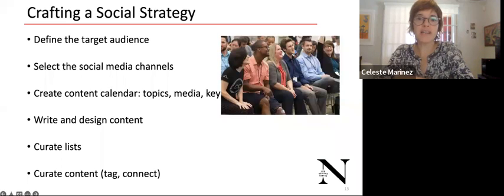A buyer persona is like a fictitious character that you may put a name, even an image of what your buyer or your audience is, including the demographical and psychographical characteristics. What are their interests? How do they behave, as it pertains to the product and service you provide? If you have a nonprofit and you want to attract donors, then you would have to think about what is the profile of that donor? Where do they work? What do they do?